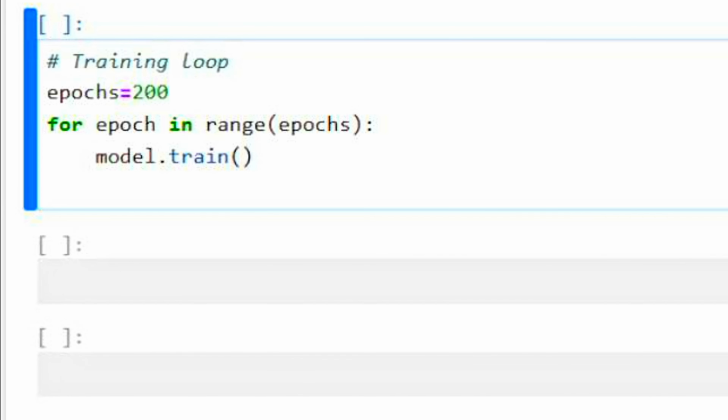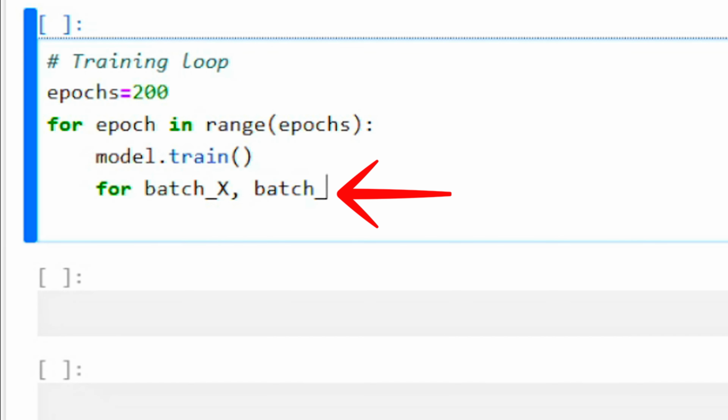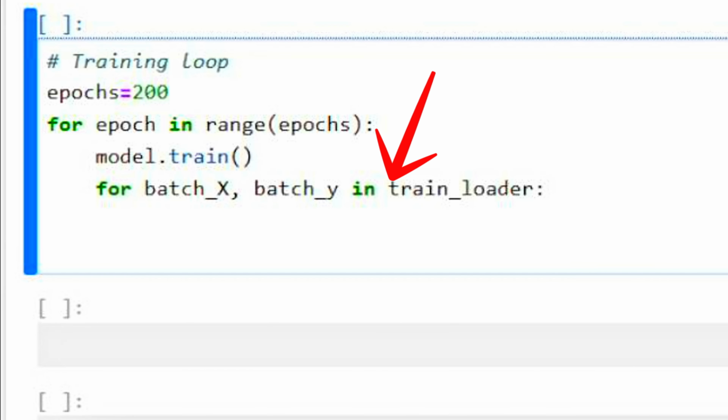The model.train() function sets the model to training mode. This is essential because certain layers, like dropout and batch normalization, behave differently during training compared to evaluation. In training mode, these layers update their internal states and apply regularization, like dropout, which is crucial for preventing overfitting. The dataset we are working on does not have that level of complexity. Still, we will always make sure that our model is in training mode during training. This line ensures that. This loop iterates over the batches of data provided by train_loader that we prepared before.